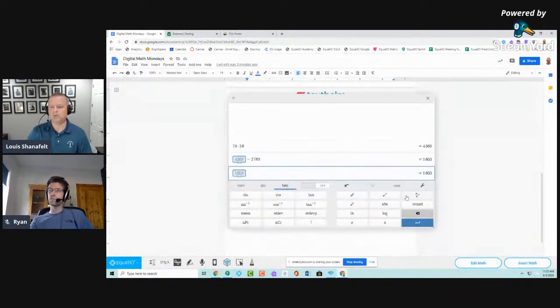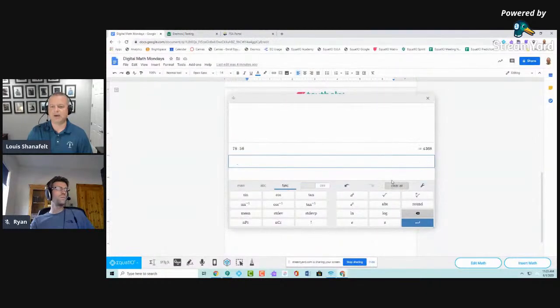So I have my square roots, my nth root. I have all the powers, the logarithms. I have my trig functions, and then I have my inverse trig functions here as well. So if I wanted to clear everything in my calculator and type in something like the sine of 30, I can easily insert my parentheses, and I get 0.5. I can go down here and do the inverse trig functions as well.